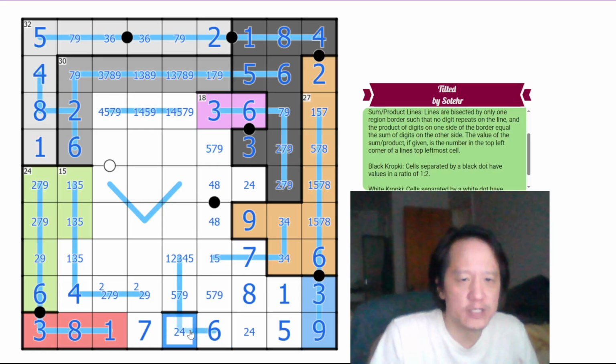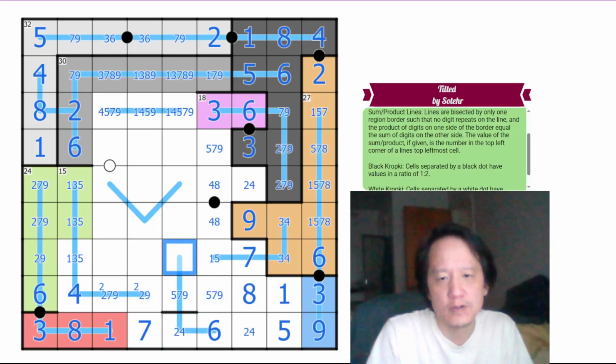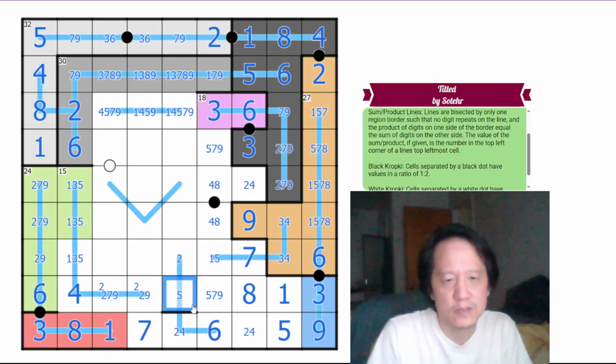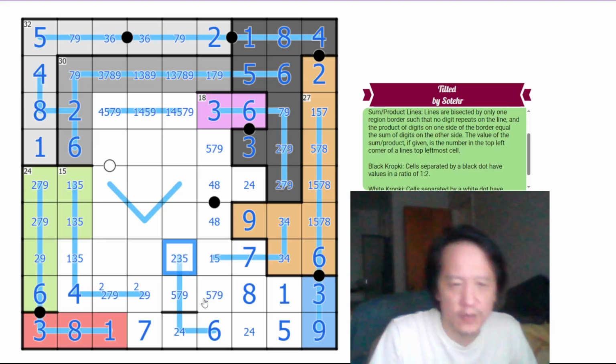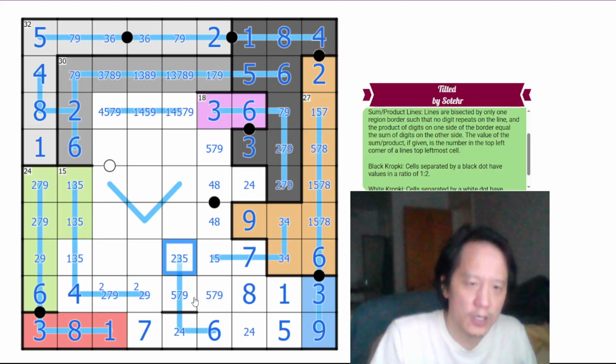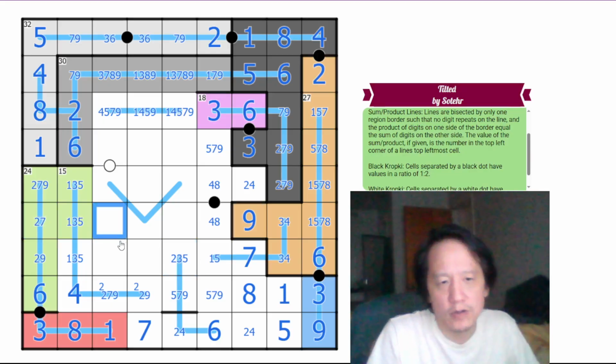6 and 2 multiplied together gives you... So 6 and 4 would make this 2 and 5. 6 and 2 multiplied together is 12, would mean this is either 5 and 7. So right now it's 2 and 5 as possibilities. Or this multiplies to 12, and this must add up to 12. So it'd be 9 and 3, or 7 and 5 here. Okay. This 9 eliminates 9 here.